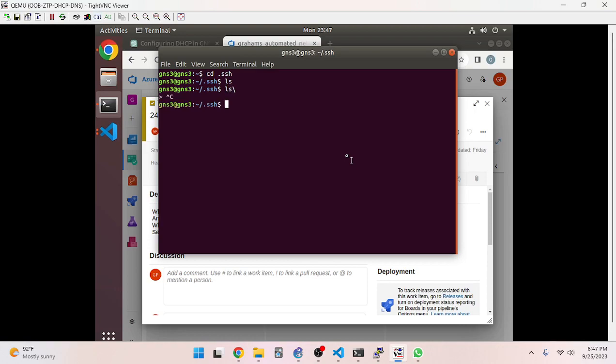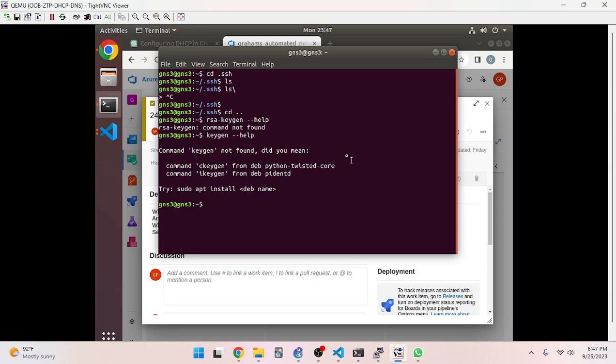Oh, you know what? I don't even have it. So let's go with a 2048 key. So we're gonna do RSA keygen dash help, or do keygen dash help, SSH dash help.